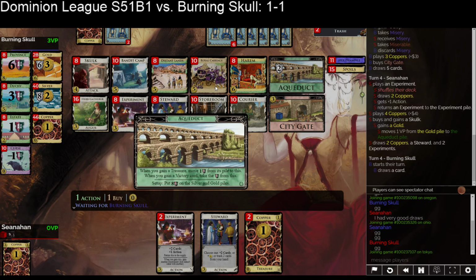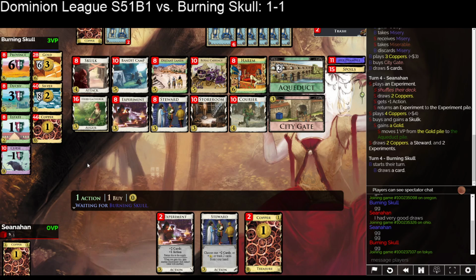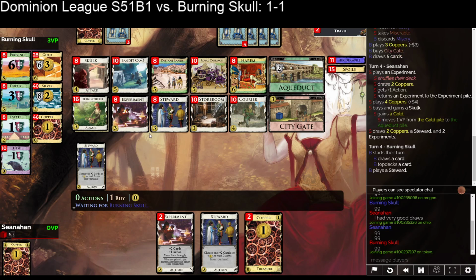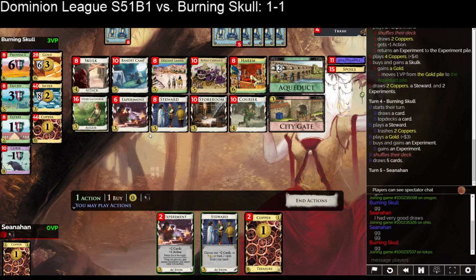Aqueduct points, I don't know, probably you just grab a Distant Lands and get the Aqueduct points. I don't think I'm going to be playing with Harems. But you never really know. I mean, you do really know, I'm not really playing with Harems. Now that I have plus buy, yeah, Village is my next goal, and then getting a Courier, and then we sort of mix in Bandit Camps, Experiments, Stewards, Couriers.